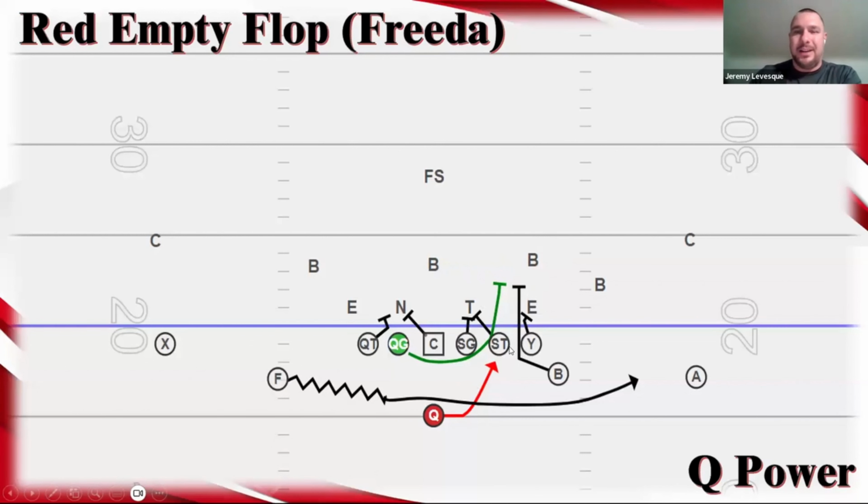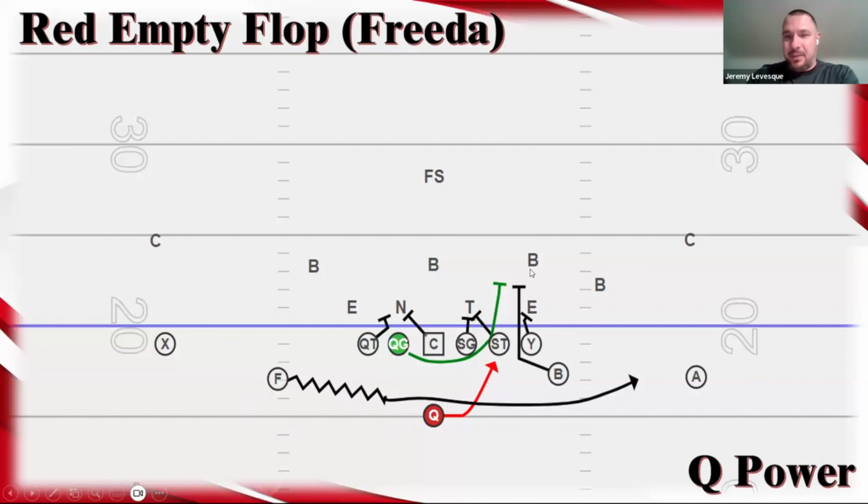And honestly, if you're a wing T guy, that is kind of your mindset. Even if it is somewhat spread like we're running here, your mindset typically is still, I want to pound the rock. If not, you're probably going spread, air raid, something like that. So like I said, the deal with this dude here, we bring our F in motion and we fake jet. So he's making the ride, and I'll show it here on film in a second.